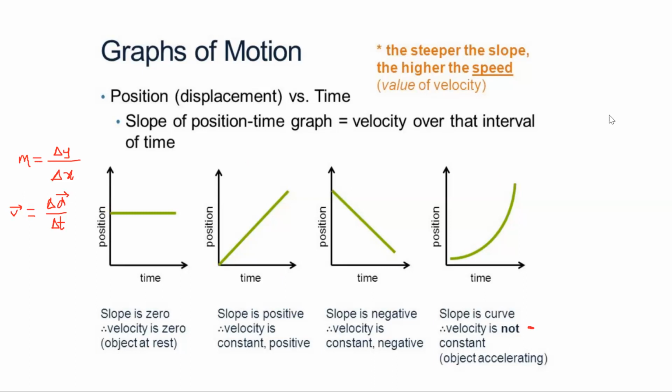So if I try to draw a slope here, that's not very accurate, but it looks to be very steep compared to somewhere like here, right? So we can see that the speed or the velocity is getting faster. So yeah, from the position time graph, we can get more information about the velocity over that certain period of time. And we'll move on to the next slide now.